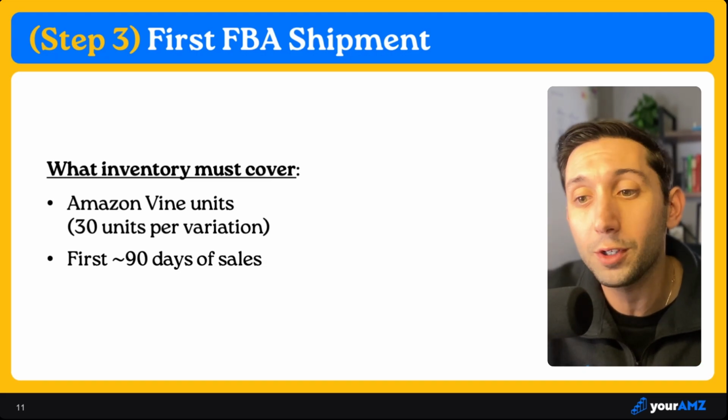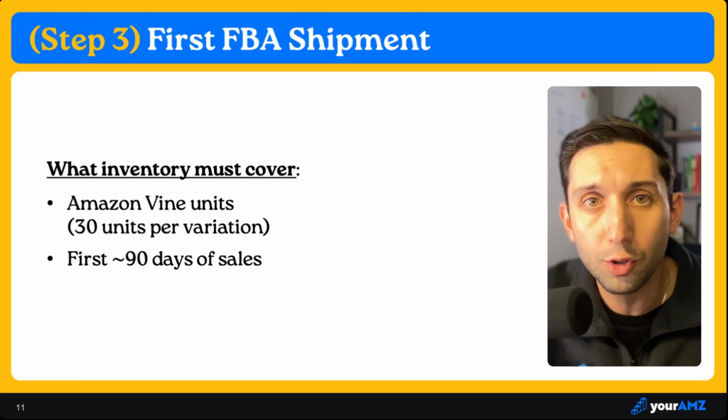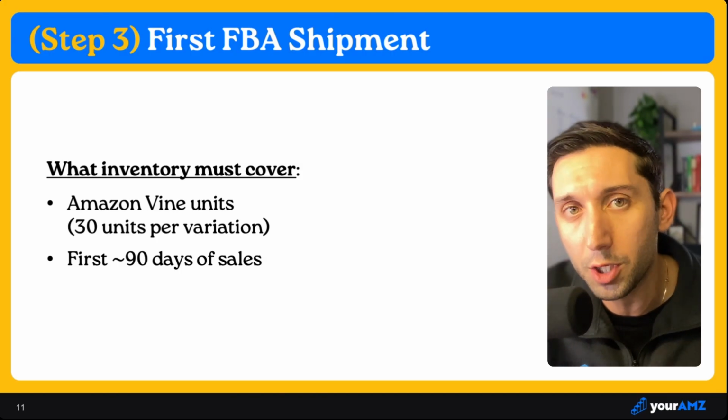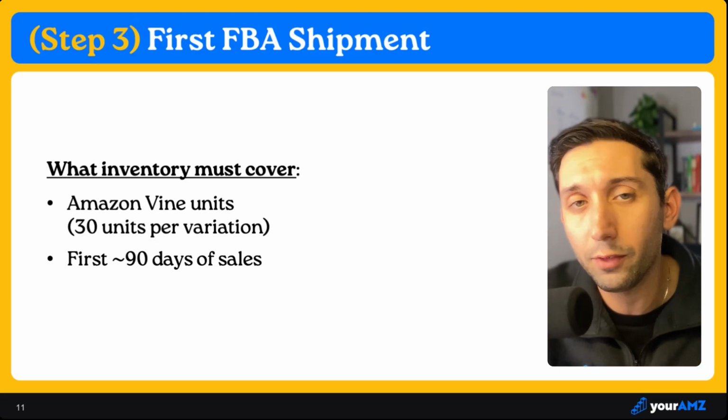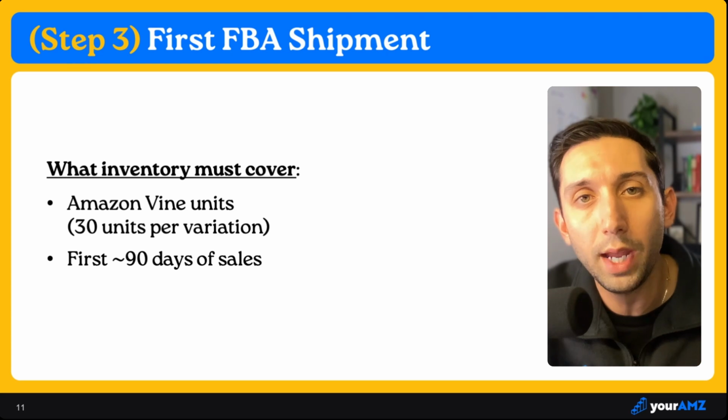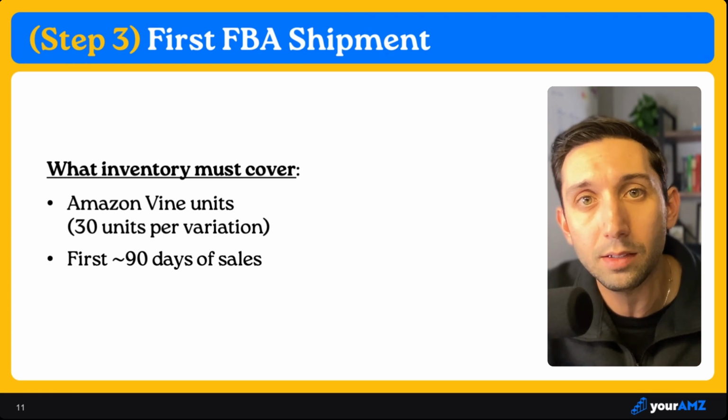Secondly, you want to cover the first 90 days of sales, and there's no specific formula for this, but you just want to make a judgment call on what is your ad spend that you're going to spend in the first month. Do you already have a lot of traffic coming to your brand store, and just weigh these different metrics to predict 90 days of sales.